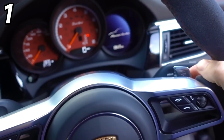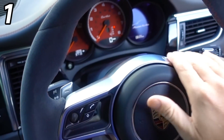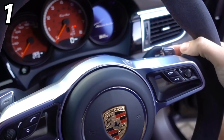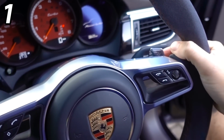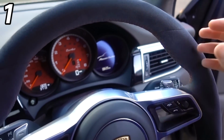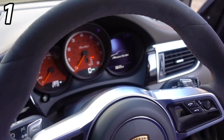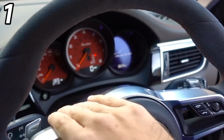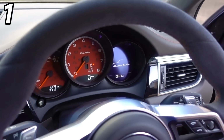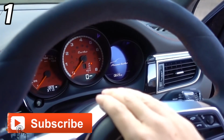Now I know you won't be using these paddles all the time, but when you're driving you will come in contact with this plastic cover here. Generally, when I've been driving, I've been resting my hands on there even though I haven't been using them. It's been raining a few times, and it's sometimes actually unbearable because it's been quite cold here at the moment and I've had to have the heaters on, so these heat up really fast and it's really quite annoying. So that's the first thing that I believe could be changed and don't like about this car.